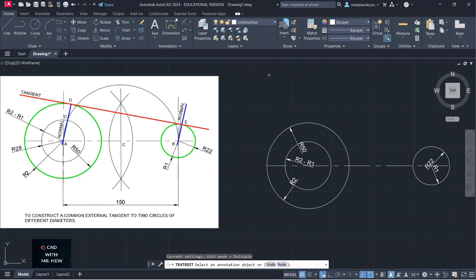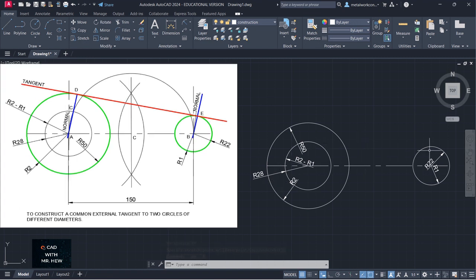Let me indicate the radius on it for you. I'm going to put it on the outside. So this is radius 28. I'm going to move this closer. So when you subtract 22 from 50, you get 28. What we're going to do now, I'm going to label the centers. I'm going to put this radius on the outside. Likewise, I'm going to put this radius, this one can stay inside.